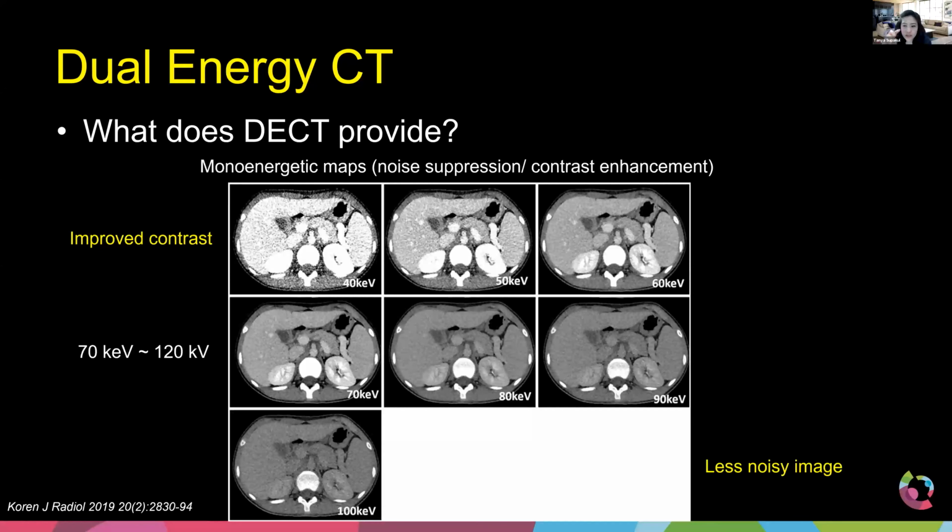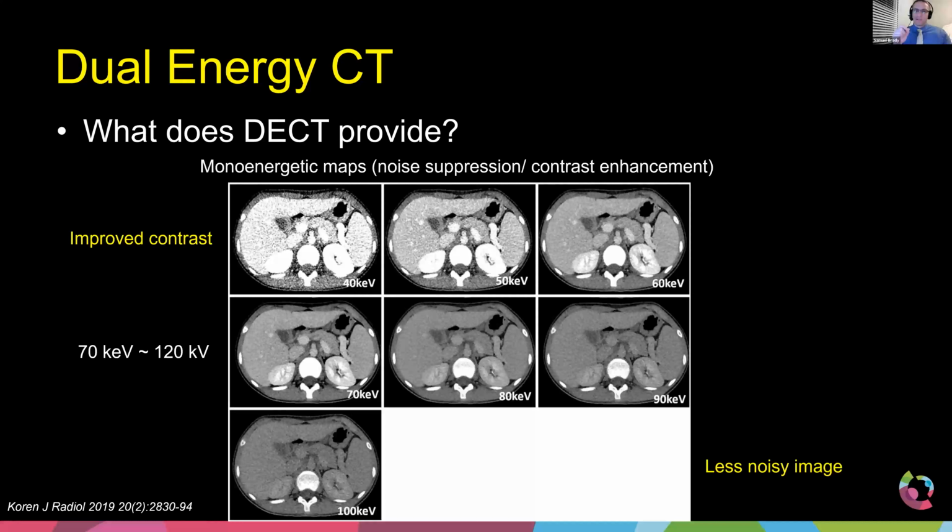You mean like a mono E is just a low kV image, but monochromatic is like some cross processing, mixing some stuff to get a good signal to noise ratio on that low kV? So in all my talking, I may have said something that may have been confusing. Monoenergetic images are mathematical calculations of taking the low energy and high energy and blending them together.